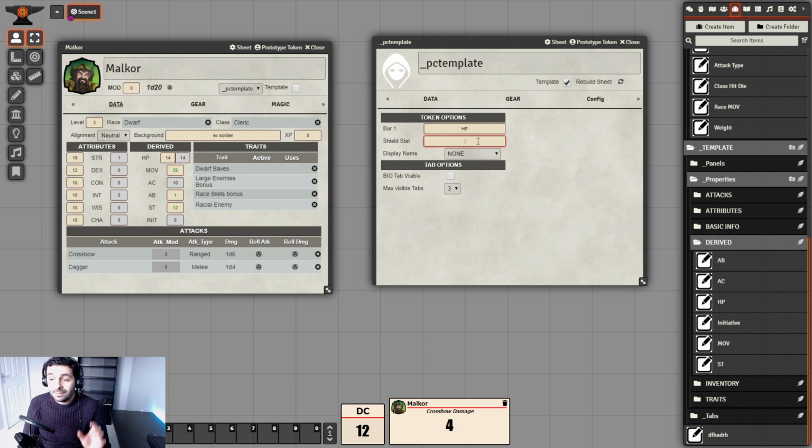And the shield stat, this is another option. When you hold Control and hover your mouse cursor over the token, it's going to display this property. So this is going to be, of course, AC. I choose AC for this one, and only the owner is going to be able to see this. So we rebuild.